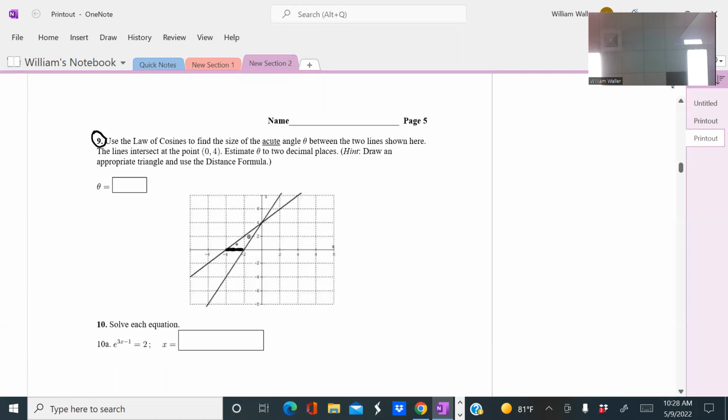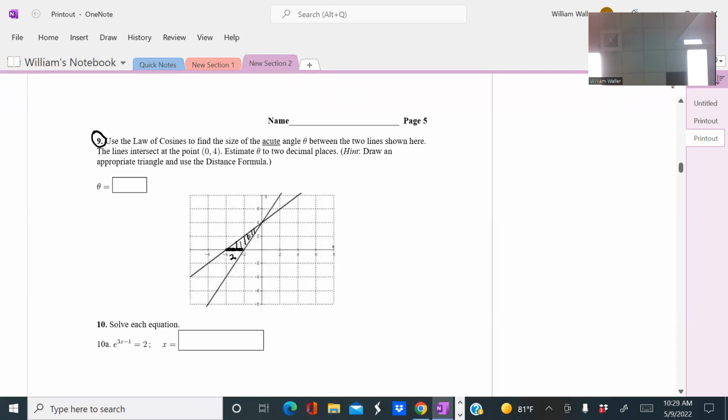This is shaded in there a little bit. I'm looking at this triangle because it does have theta as one of its angles. It's not a right triangle, but it is a triangle, and it does contain that angle theta we're looking for. We know something else about this triangle, but not much else. We know the length of this side, don't we? Yeah, the length of that side is 2. That's easy to see.